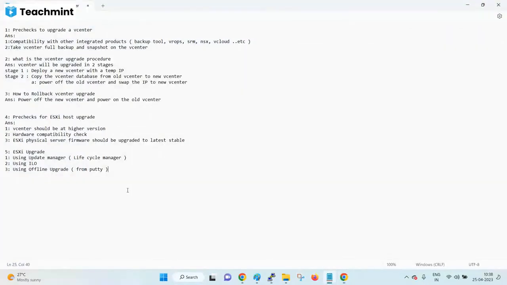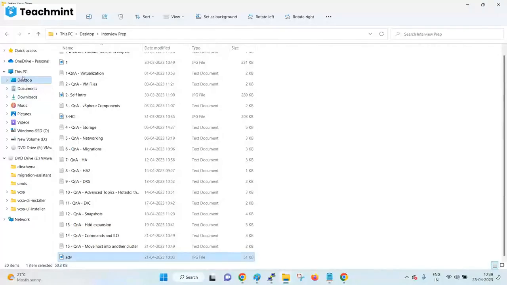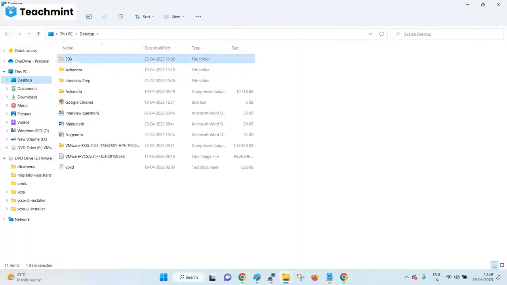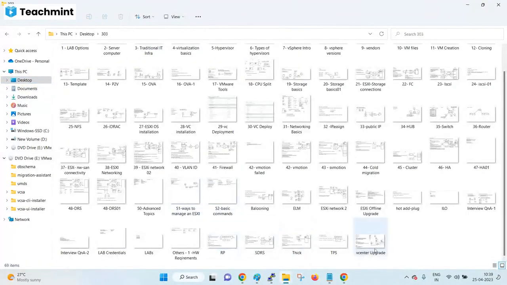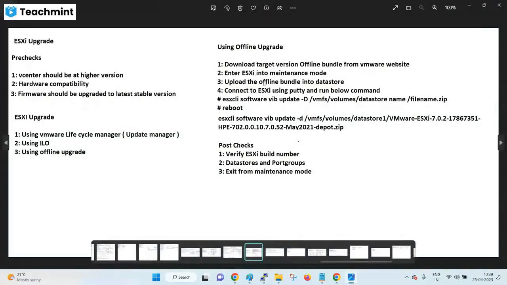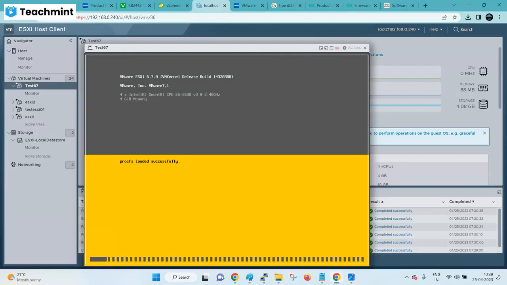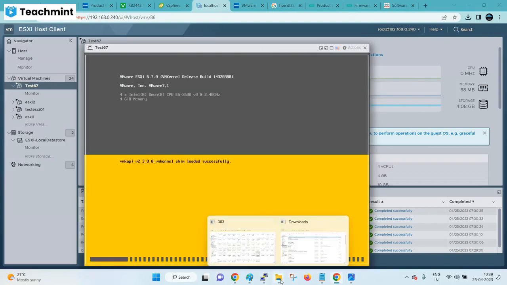For the offline upgrade, I'll show you just an image from the other class. We need to download the offline bundle from the VMware website, which I have downloaded and placed here on the desktop.